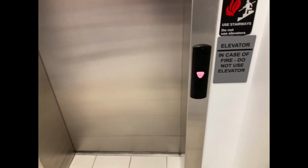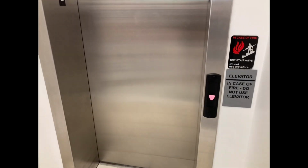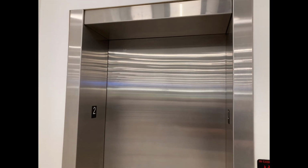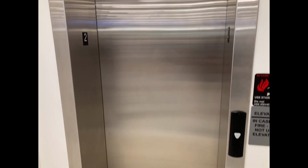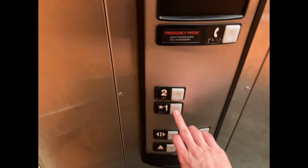This is one of the very first chandeliers I've ever seen that has this kind of fixture. The JCPenney on the other end of the mall, which is Round One Entertainment, used to have a chandelier that had the little square button with the little light up line over top of it. Kind of like at the Elizabethtown Library. Interesting door motor. We'll see more of these green floors downstairs, in the men's department.